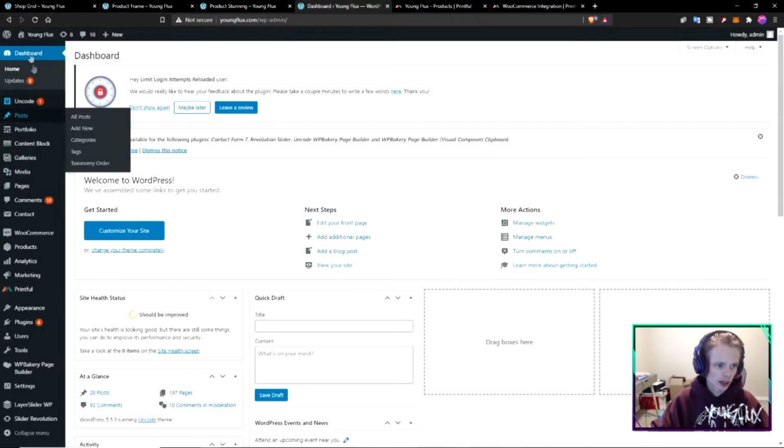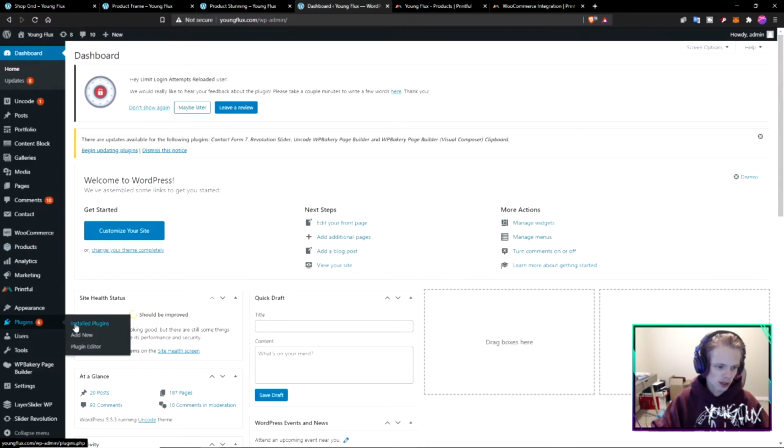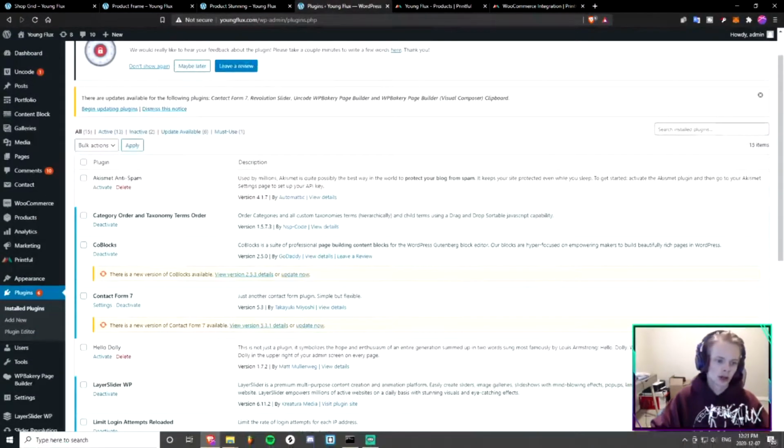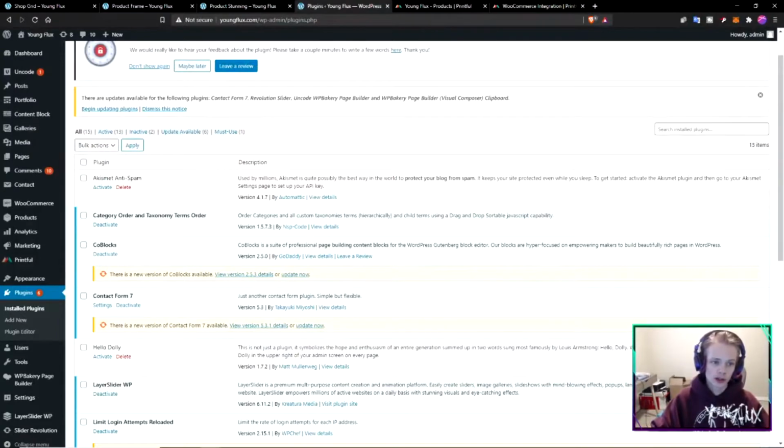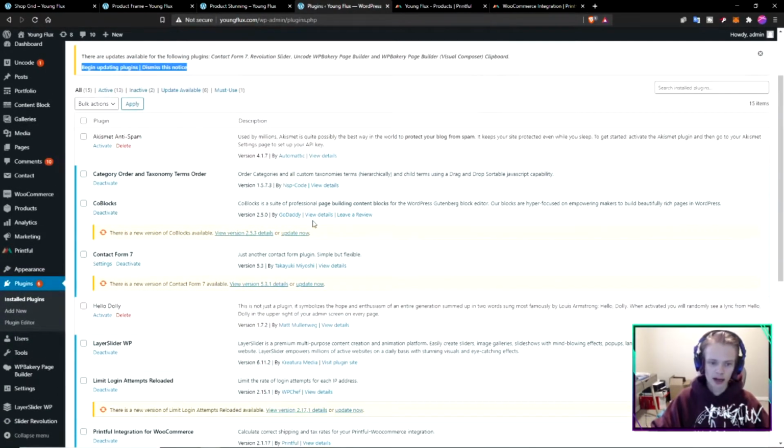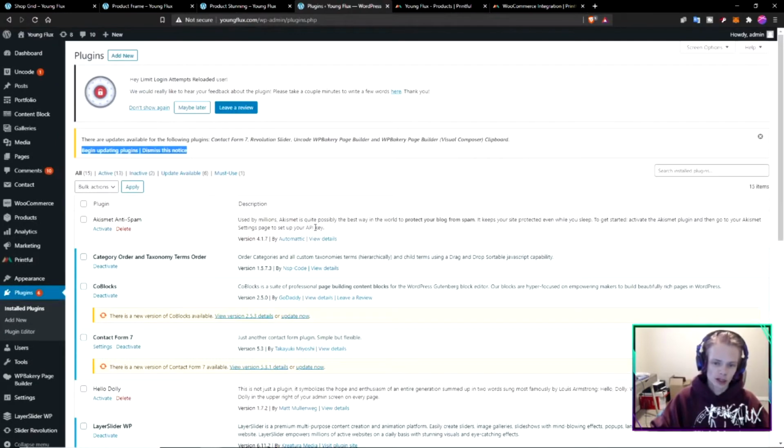So as I'm sure you could have guessed, we're just going to go on the left here and navigate over to the plugins tab, and we're just going to click install plugins for now. Alright, so here you'll get a list of all the plugins that are currently installed with your website. You'll notice that, again, if you use this uncode theme that we've been using for this tutorial, it comes with a lot of plugins right off the bat, and every so often you'll need to log in and update these plugins. So that's what I'll do first here.